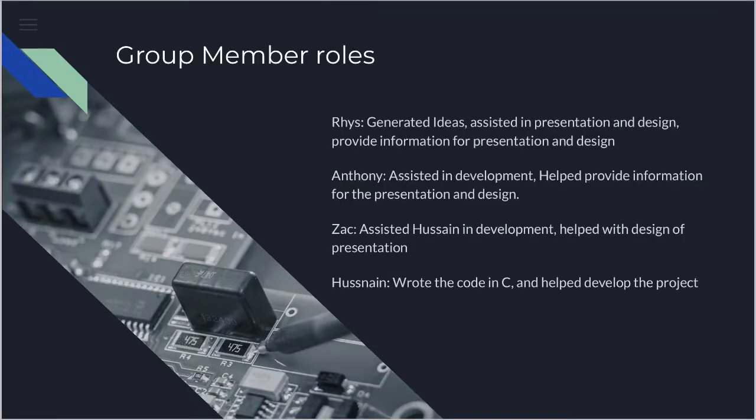All group members were equally working on the sprint and contributed in different ways to work collaboratively to complete the task. This is the breakdown of the contribution by each team member. Rhys generated ideas, assisted in presentation and design, provided information for presentation and design. Anthony assisted in development and helped provide information for the presentation and design. Zach assisted Hussein in development, helped with design of presentation. Hasnain wrote the code in C and helped develop the project.